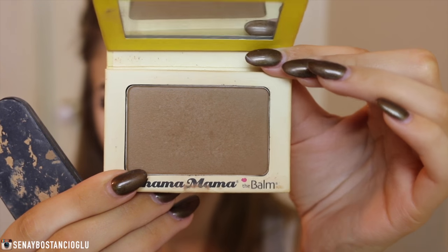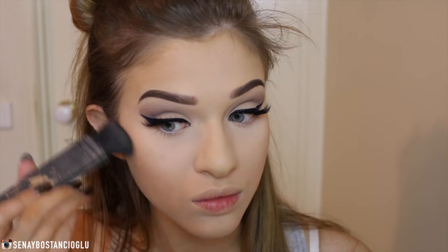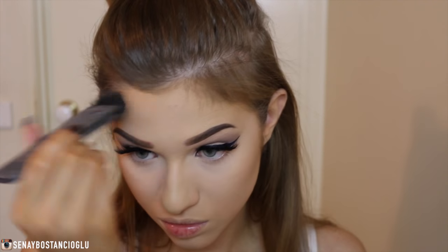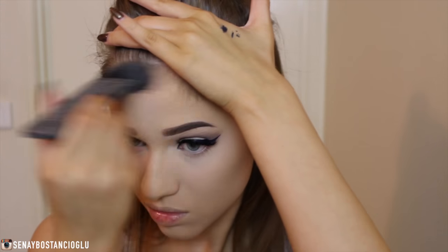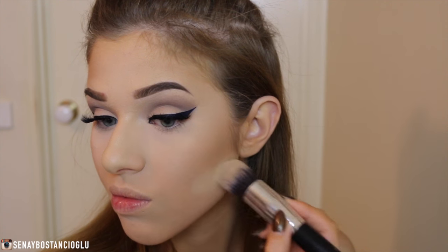To contour I'm using my Bahama Mama bronzer — I know it says it's a bronzer but it's actually quite cool-toned on my skin, so I'm using it to contour today. I'll link my nose contouring video down below because I don't show it in this video. After I've contoured my cheekbones I'm just going to clean up the area with some banana powder.